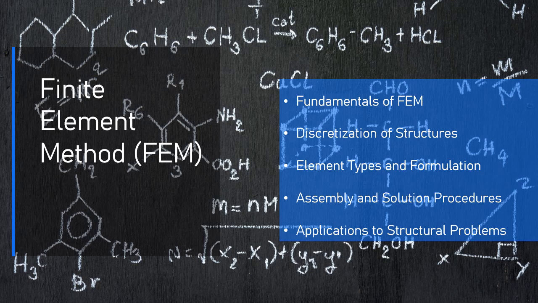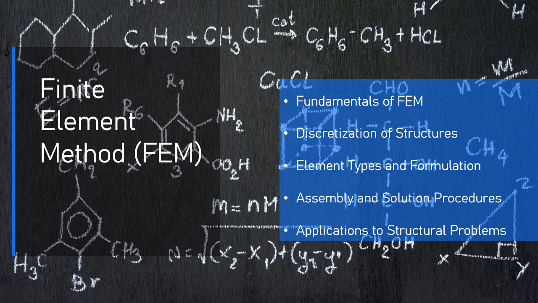Each element type, 1D, 2D, 3D, has its own unique formulation, but they all contribute to the overall solution of the structure by providing a set of equations, stiffness matrices, force vectors, that describe the behavior of the individual elements within the global system. The correct formulation ensures that the FEM analysis accurately captures the response of the entire structure.